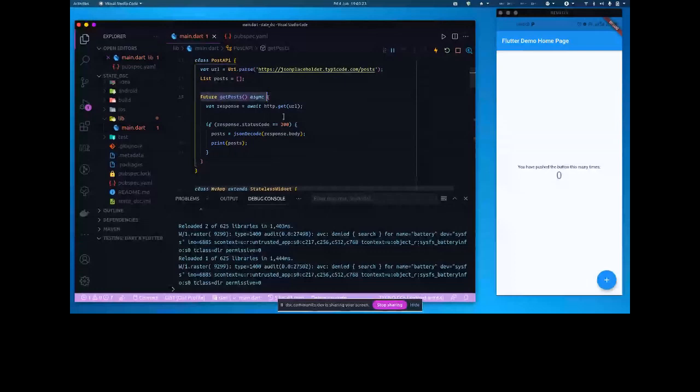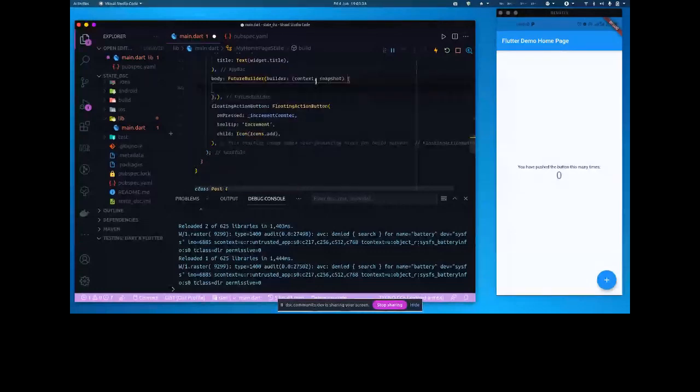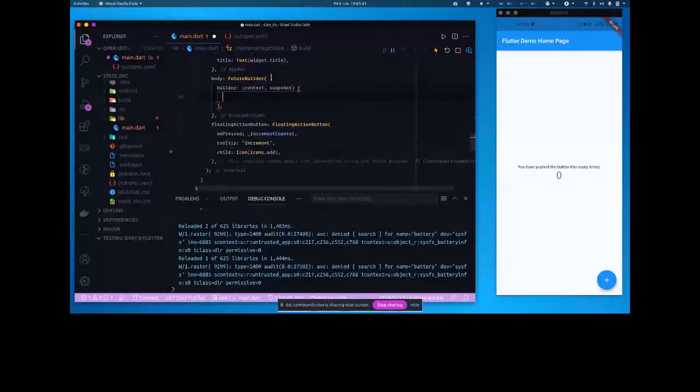You can only consume that inside a FutureBuilder like this. Then create a builder for it. The builder should give you back a widget that you can now use to display your data.